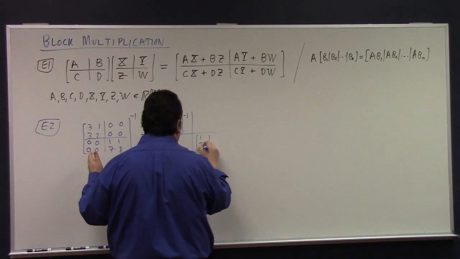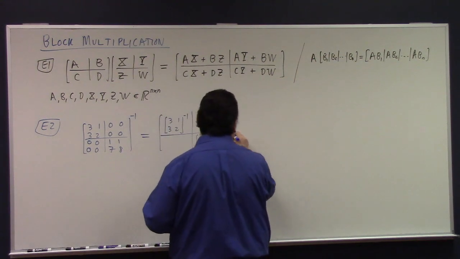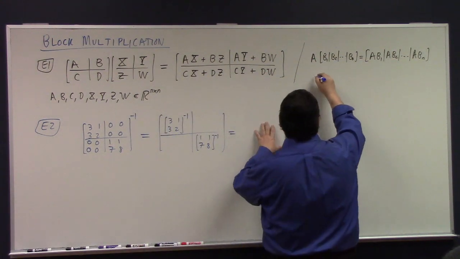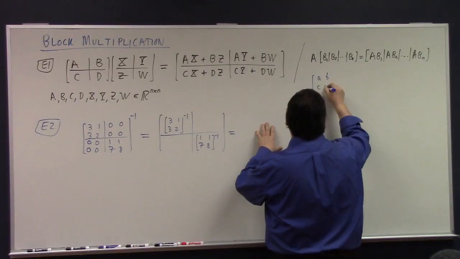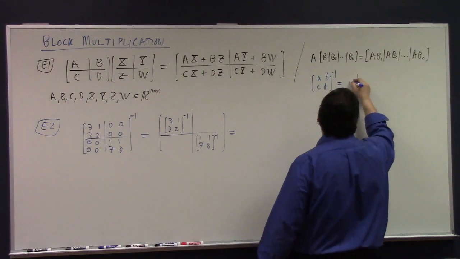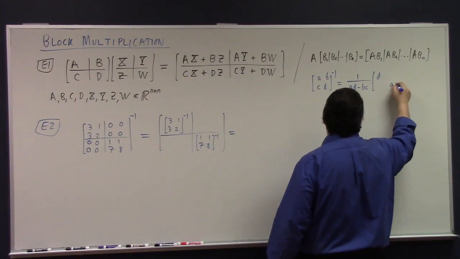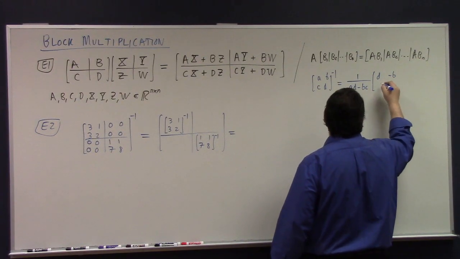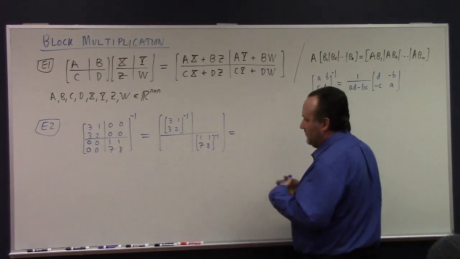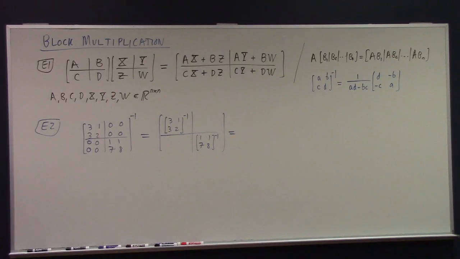And you remember the 2 by 2 inverse formula? I'll write it up here. We have A, B, C, D. The inverse is, what was it? It was 1 over AD minus BC. Flip the diagonals, put minuses on the off diagonals. And we proved that that matrix actually is the inverse for the 2 by 2. You multiplied it by itself, got back to the identity, the 2 by 2 identity.